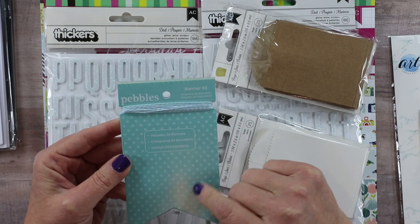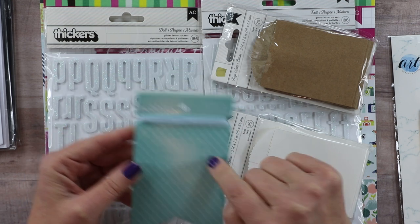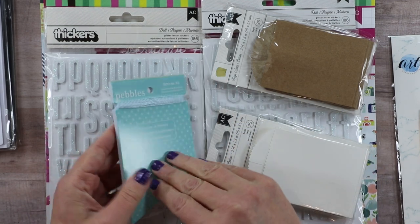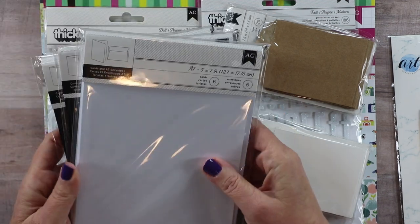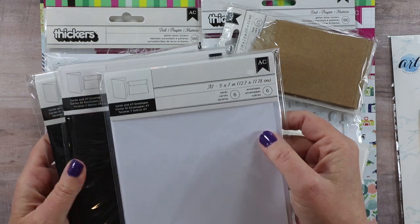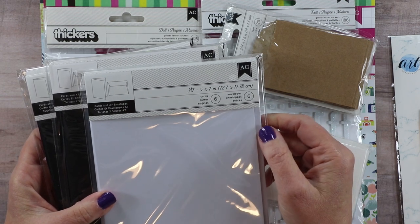This seemed to be kind of a teal or a mint color, but on the inside it is definitely not that color, but that's okay. I'll find a use for it. Another thing that I got were some packs of cards with envelopes. So they had black and white available. I picked up some of each, and this size is an A7.